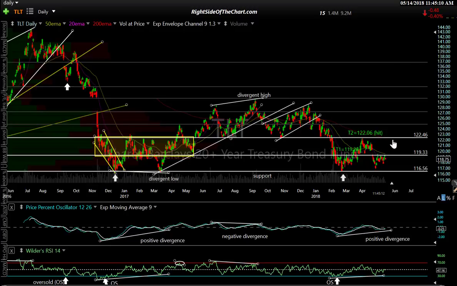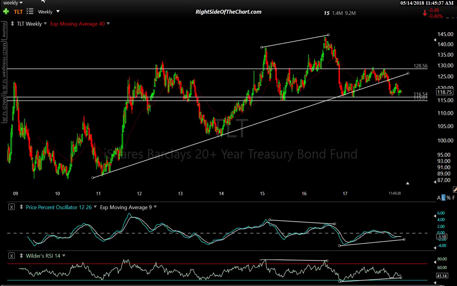Keep in mind, guys, I know there's a lot of moving parts to bonds, but remember when I'm talking about a bond ETF, the price of bonds is inverse to interest rates. So when TLT is rising, that means interest rates are falling and vice versa. So remember that bond prices and bond rates are inverse to one another. So there's TLT. That's a daily chart. I spent a lot of time on it, and I'm doing that because this is an actionable trade idea.